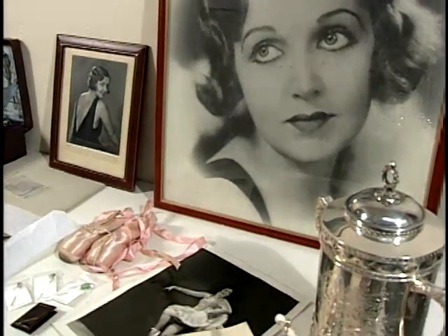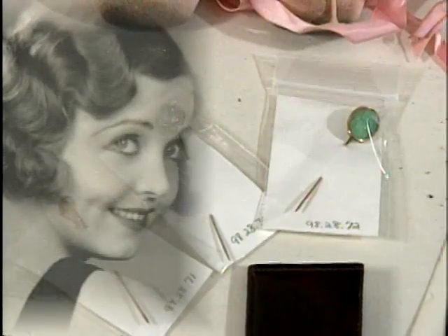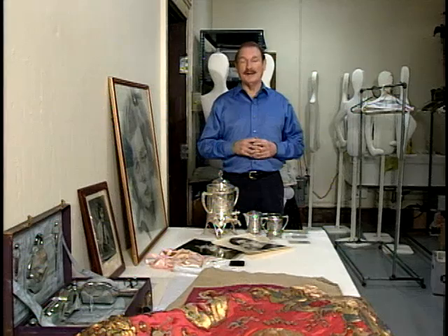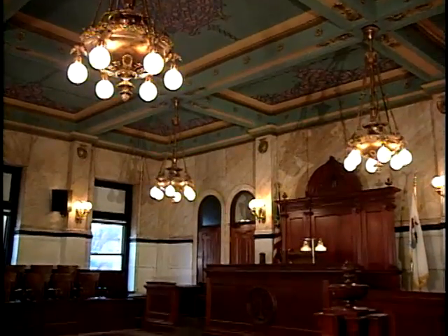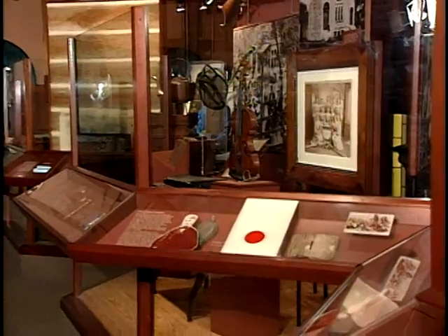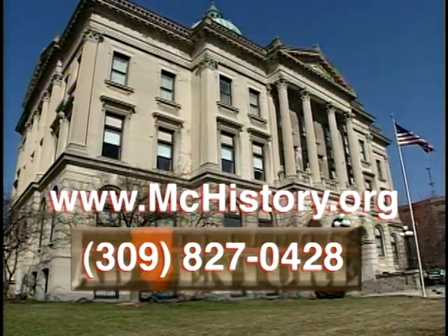Here's a collection of personal items that belonged to Bloomington native Irene Delroy. She was once called the most photographed woman in the world. A Ziegfeld girl, she went on to Broadway and later moved on to Hollywood, where she starred in several motion pictures. These things are all part of a large and varied collection which paints a picture of McLean County's past, from the diversity of the people who settled here to a Hollywood movie star. They're all housed in a courthouse which rose from the ashes of a disaster. The courtroom plays host to an assortment of guest lecturers throughout the year. Plus, there's the Stevenson Ives Library, where over 5,000 people a year come to research county and genealogical history. For more information on the museum, log on to www.mchistory.org or call 309-827-0428.